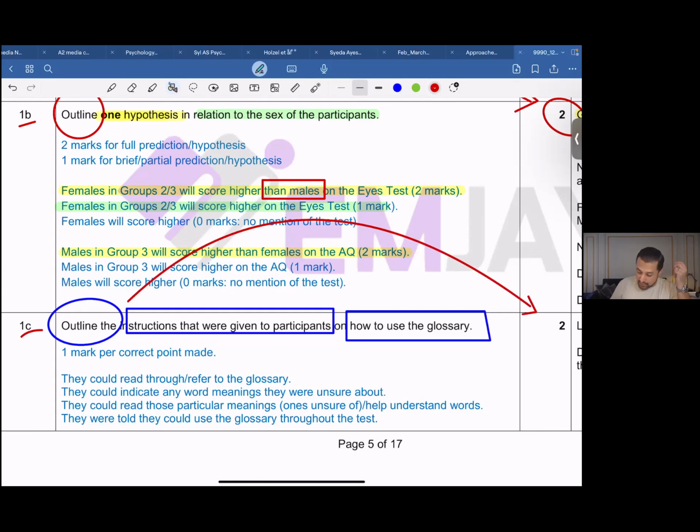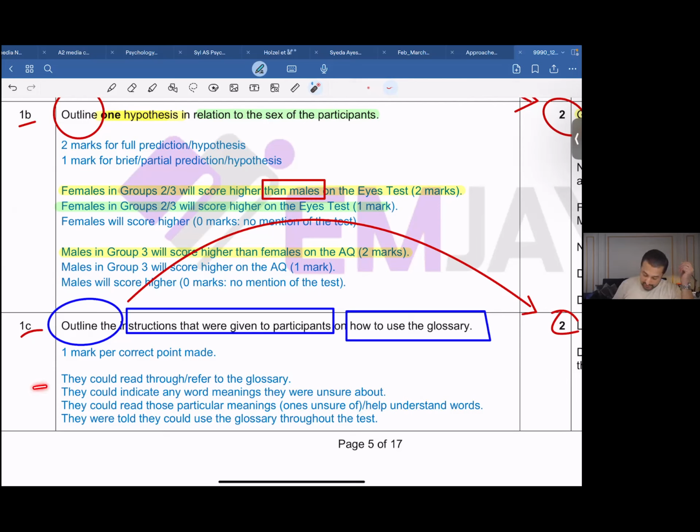This question is worth 2 marks again, so I better keep that in mind. If you have a look at the generic marking criteria, this says 1 mark should be awarded per point. Now, out of these 4 points that you have over here, write any 2. A frequently asked question over here is, can we write this in points? Yes, you can, right? But it's always better to write it in a paragraph. However, if you think you want to write it down in points, that should be okay as well.